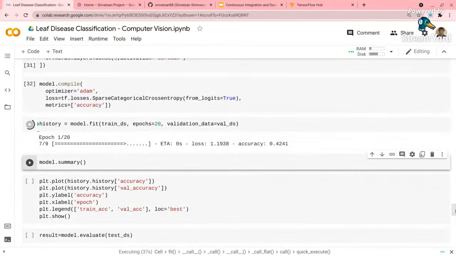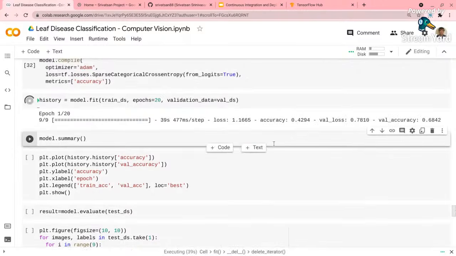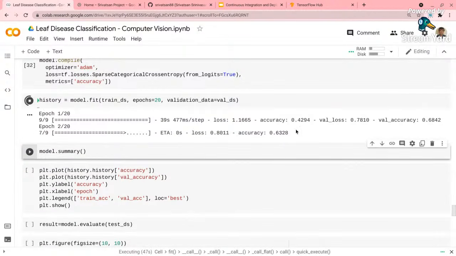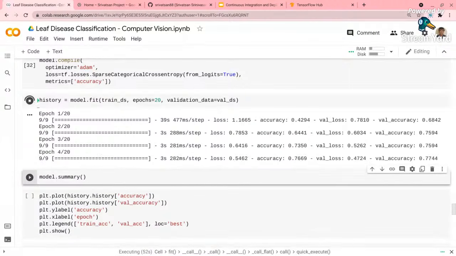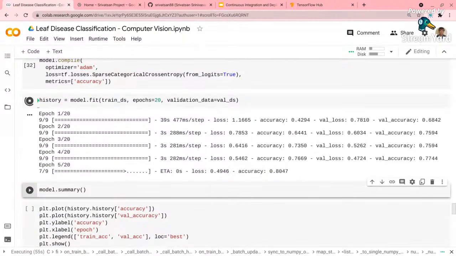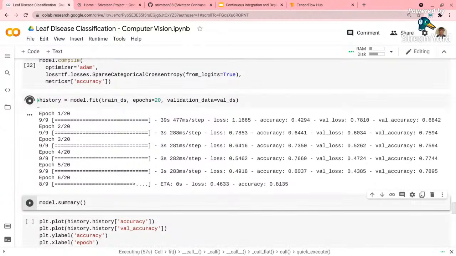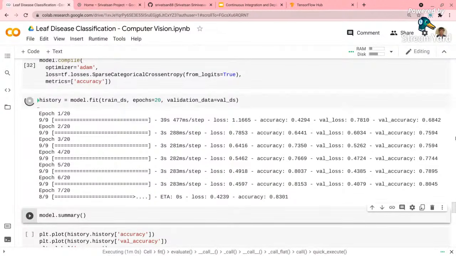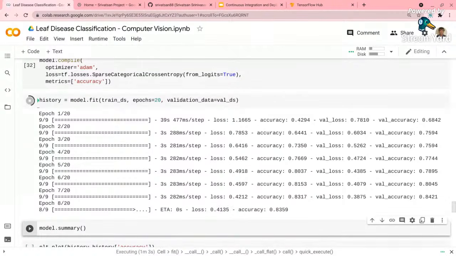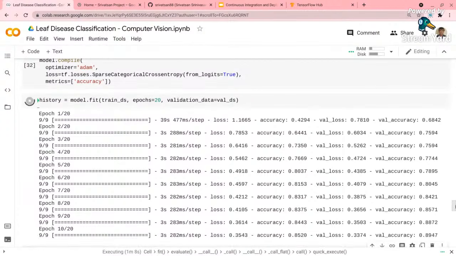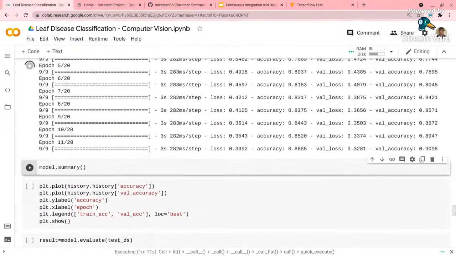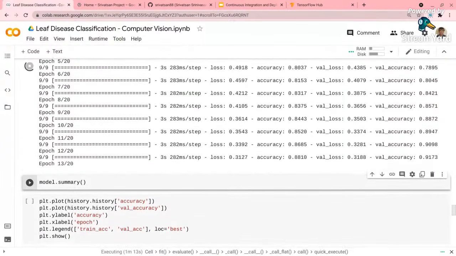Okay, so this training will be very fast. As the model progresses, you can see how the accuracy is. The train accuracy is 0.42, the validation accuracy is 0.68, and in each epoch it might get better. You can run it for higher epochs or lower epochs depending on the accuracy you want. I'm just going to run for 20 epochs and see how my model performs. As I said, the idea of this session is not to develop the best model, but to show you the end-to-end process. There are still a lot of steps involved after the model development, so we will see how to do each of them.